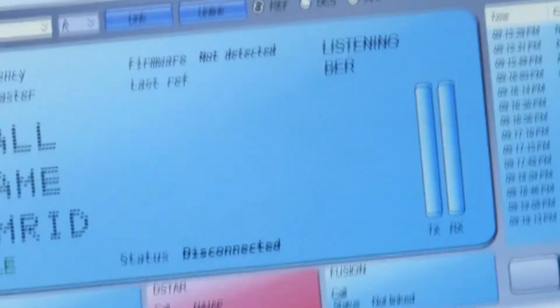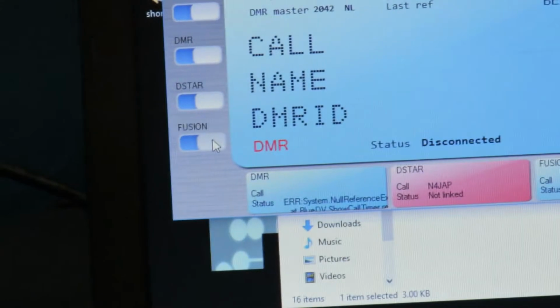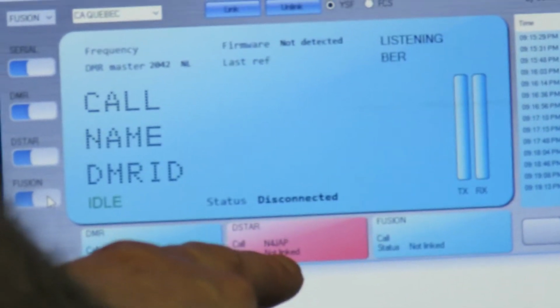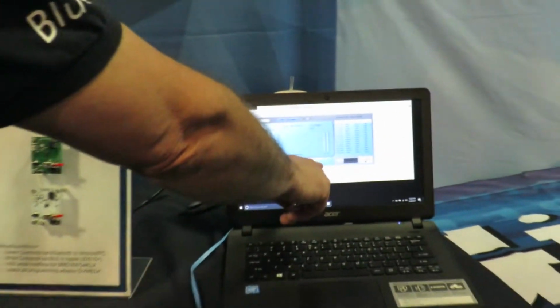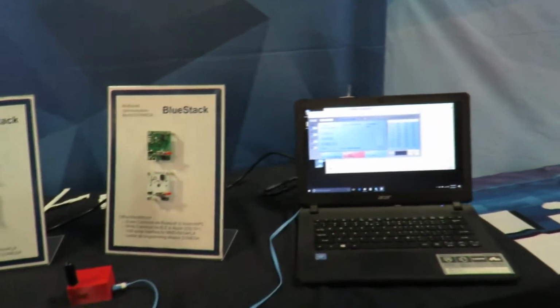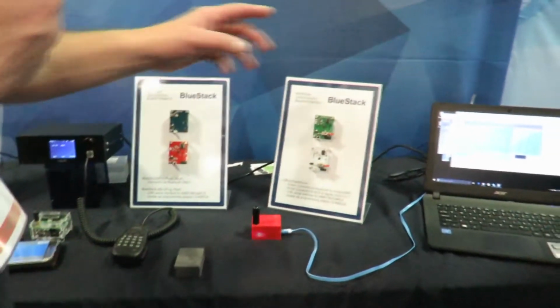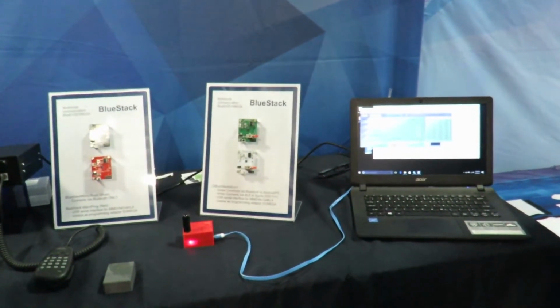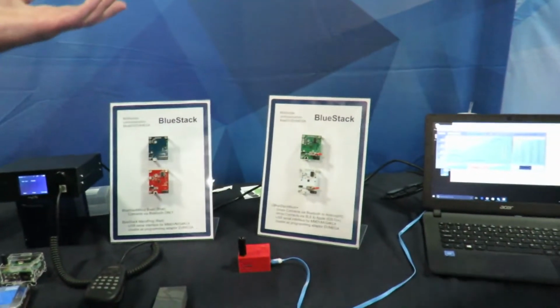I can enable three modes at the same time on the PC. I can use the three radios, tune them to the box here, and as soon as somebody on the reflector of D-Star is transmitting, my D-Star radio gets the audio. If somebody on my Fusion reflector that I selected up here transmits, I hear it on my Fusion radio. The other way around, if either of the three radios picks it up, the software will recognize the radio type that you use and stream it to the right system. It's not cross-connecting, so you cannot use the DMR radio to do Fusion, etc.